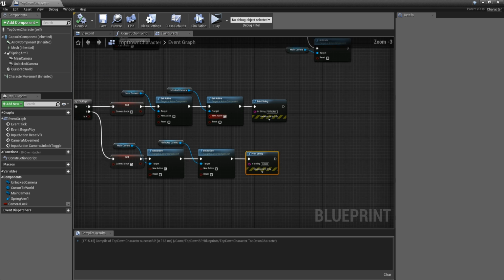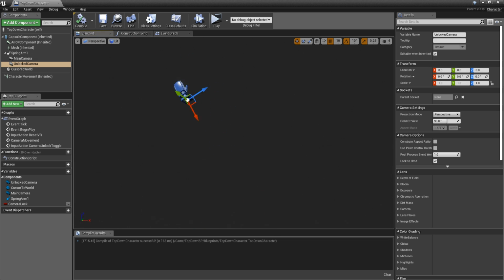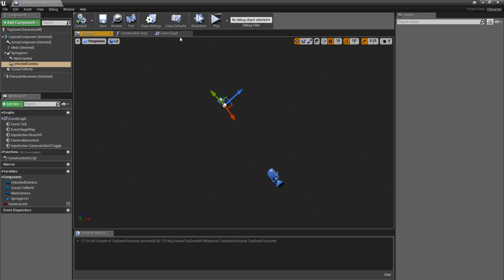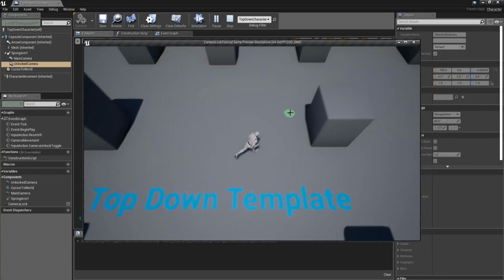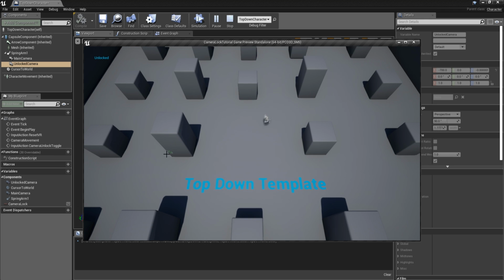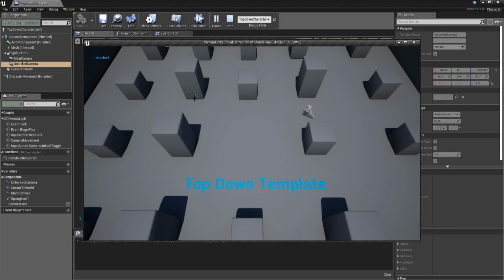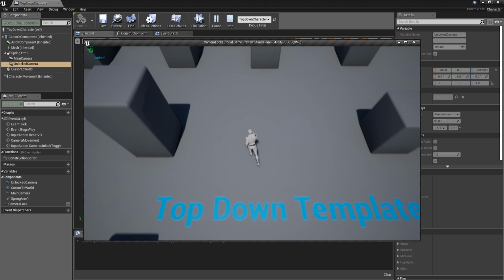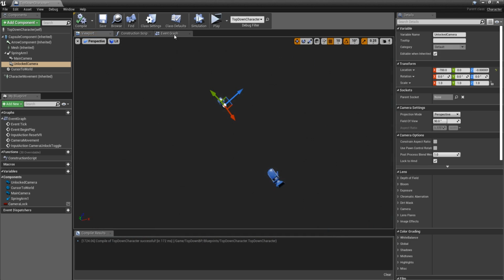Okay, let's compile. And in order to see the difference better, I'm going to drag the unlocked camera a little bit further away from the character. Right, compile. And now let's see. I'm going to move in my scene a little bit, and then I'm going to press Y. And as you can see, now I'm going to be further away, and my camera is also not attached to the player, which means that it is not going to follow him. As well, in the top left corner you can see the print strings, locked and unlocked. That means that everything is working.